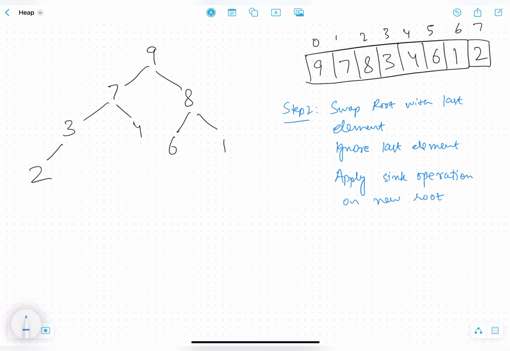So these 3 steps we are going to follow as a part of step 2. Okay. Now let's see this in action.